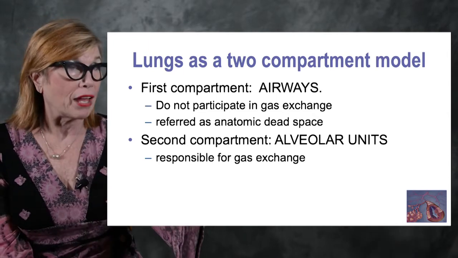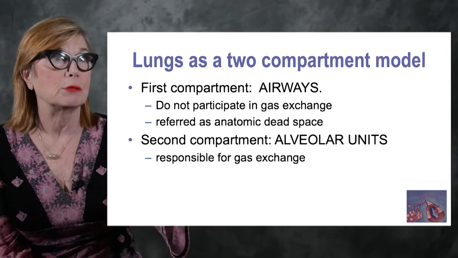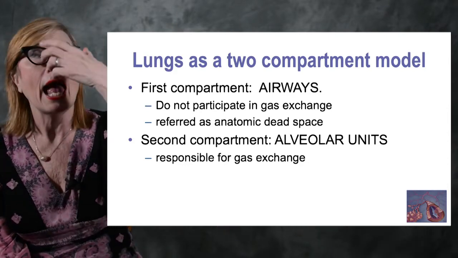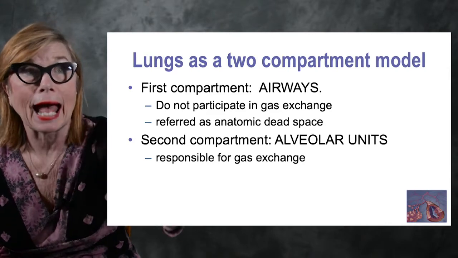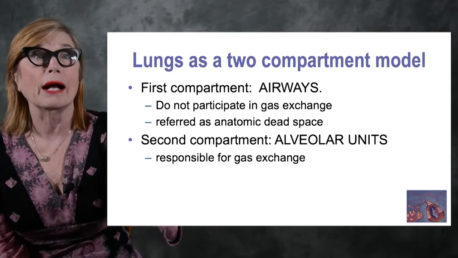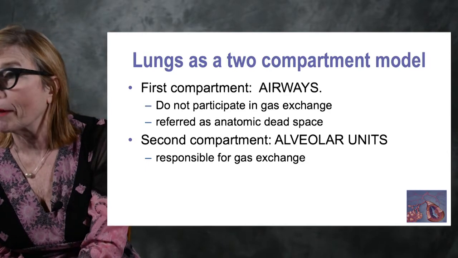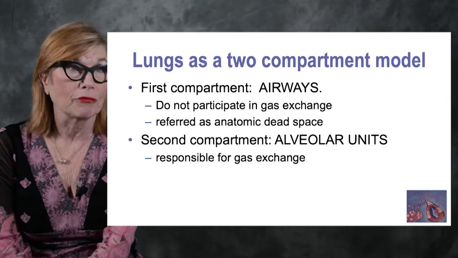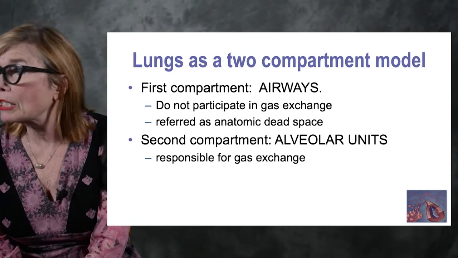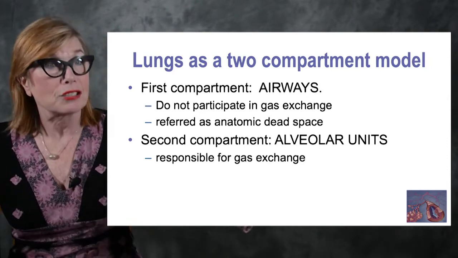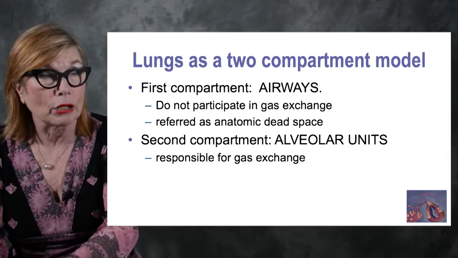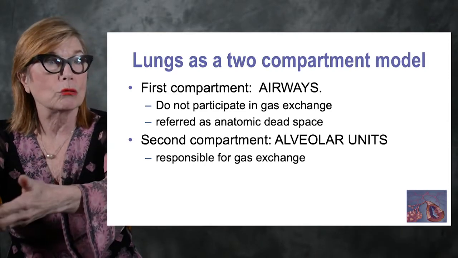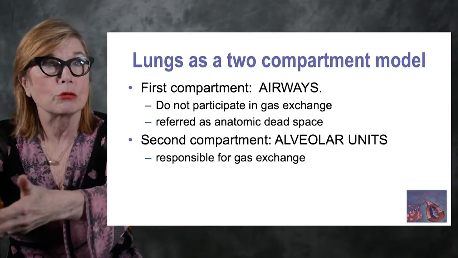So we call this a physiologic dead space. That means you have gas, but it's not participating in gas exchange, and the role of that gas is to get the gas to the respiratory bronchioles and to that second compartment, which is the alveolar unit. The alveolar unit is responsible for gas exchange. So everything we talk about in ventilation is how to distend your alveoli and how to let it recoil. Distend, recoil. Oxygenate, CO2 removal.